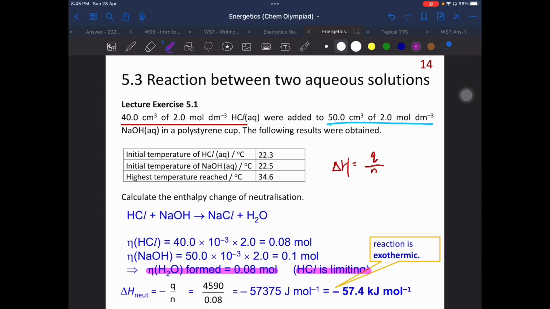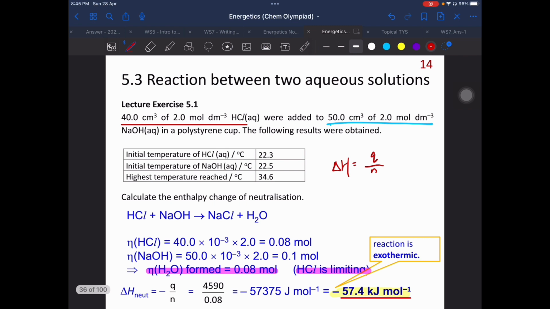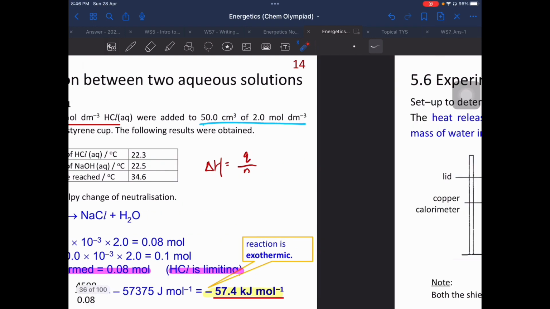So the enthalpy change of neutralization then, in this case, will be equivalent to taking the heat change divided by the moles, and you end up with this value of negative 57.4 kilojoules per mole. So see what I mean by the value that you get over here. Okay, over here you get a very nice value, but it need not always be the case, because in an experiment itself, the data that you collect may have some difference from the theoretical value that you're looking at. Okay, but this is still pretty close to the value that we are expecting, right? So this is an example of how the calorimeter actually allows us to track the temperature change. Then using the formula itself, we can calculate the enthalpy change.